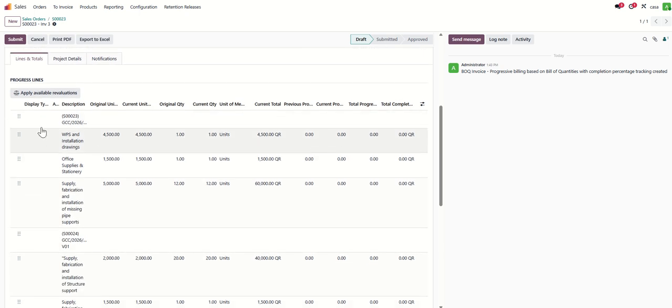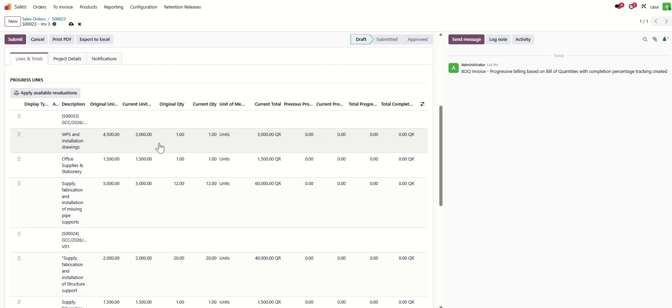And here in the lines, the system will read all the contract and its variations. So it will add, this is my main contract. It will add the SO and the customer reference, and will add all the sales order lines in here. In that we have original unit price and current unit price, and original quantity and current quantity. So the system will allow us to change the values after the contracting, and it will remember for me the original contract value.